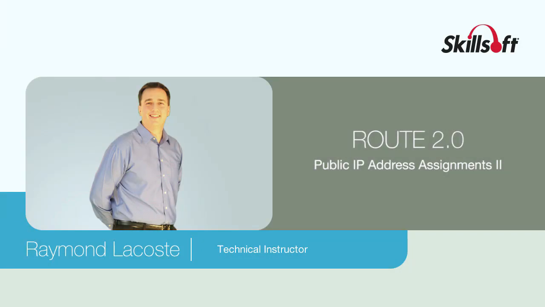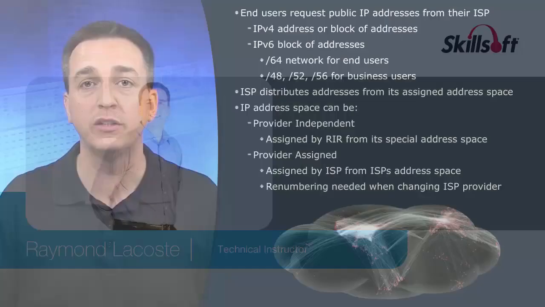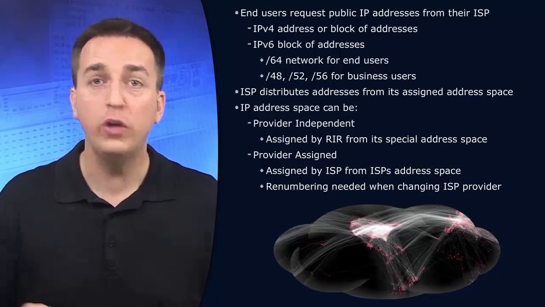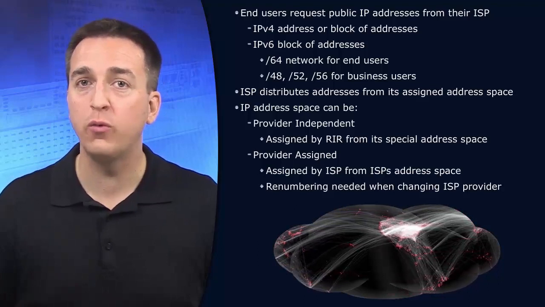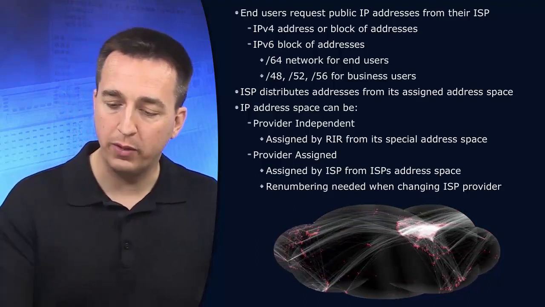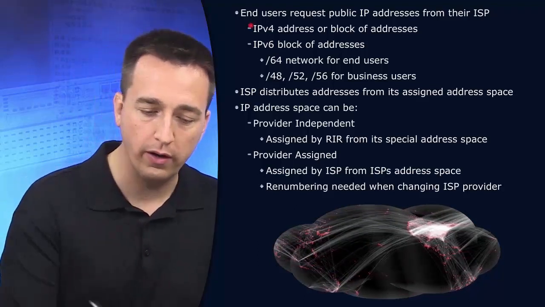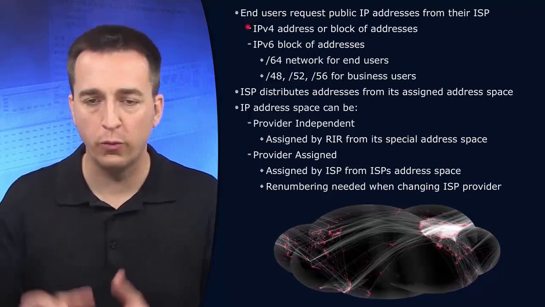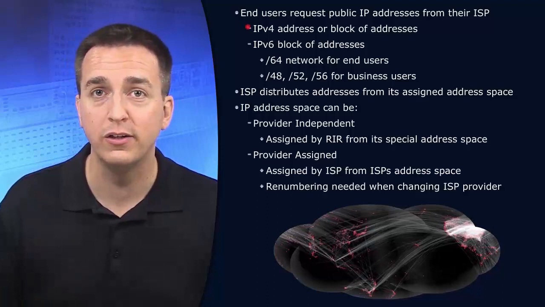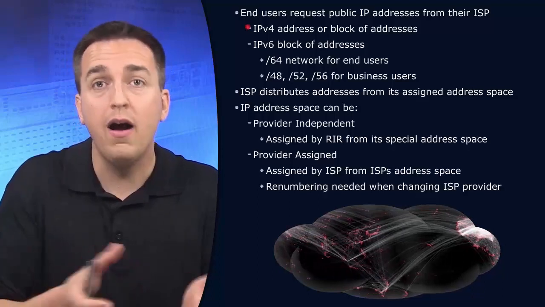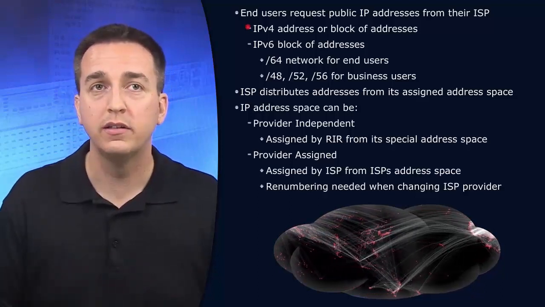When you're requesting an IPv4 and IPv6 address from your internet service provider, what are you going to end up with? Well, it depends on who you are and what your requirements are. For example, if you're dealing with IPv4, if you're a home user or a really small office and you only need one IP address in those cases, well, then you're just going to get one IPv4 address.